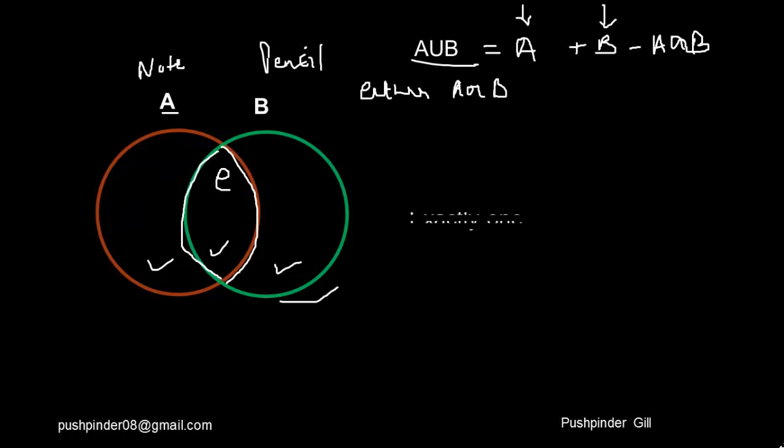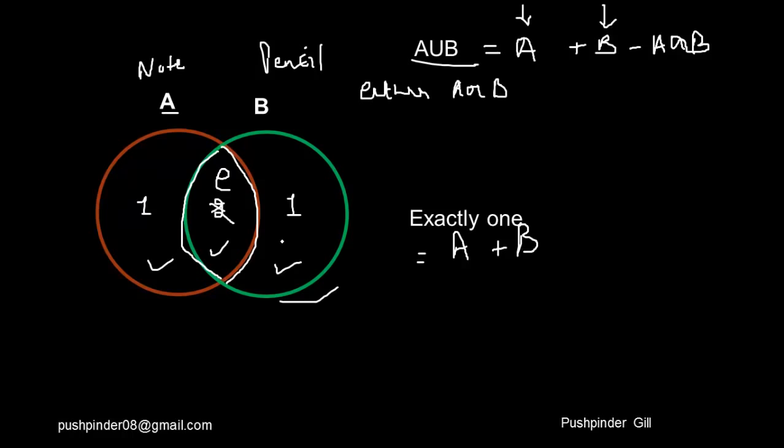So let's see if we want to calculate how many people own exactly one of the things, either a notebook or a pencil. So if you look at it from the graphical point of view, this area is needed and this area is needed. This area is not needed because these are the number of people who own two things, a pencil and a notebook. So that means you either need a notebook or a pencil. So how do you calculate exactly one in terms of A and B? So this is how you go about it. You add A and B, right?